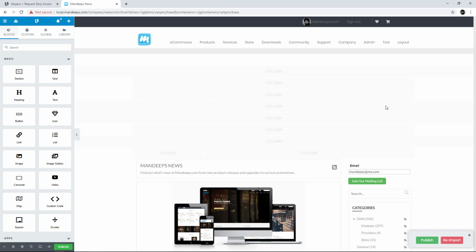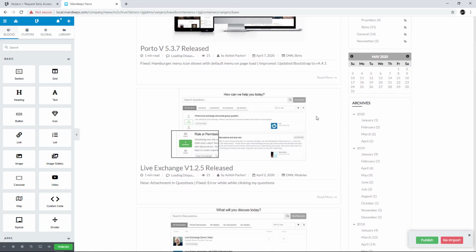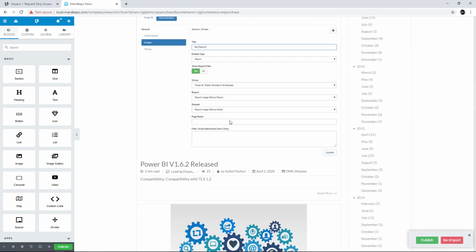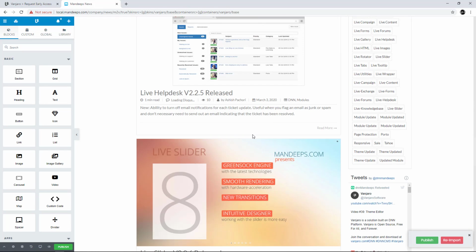And this could be anything. It doesn't have to be portal. This could be the default DNN theme. This could be NV Quick theme. This could be DNN Instant theme, or any DNN theme out there. As you can see, all these columns right here were added to match the pane structure of the existing theme. And you can see live campaign appears right here. Very nice. Everything looks good.